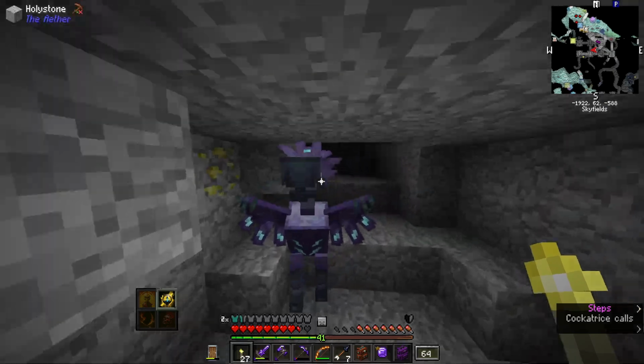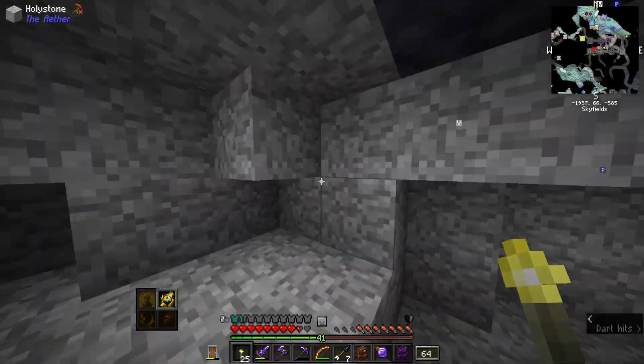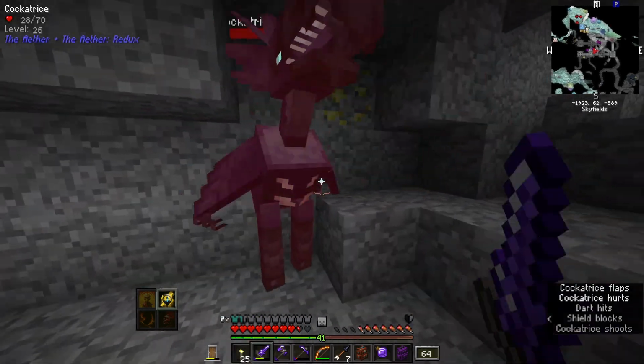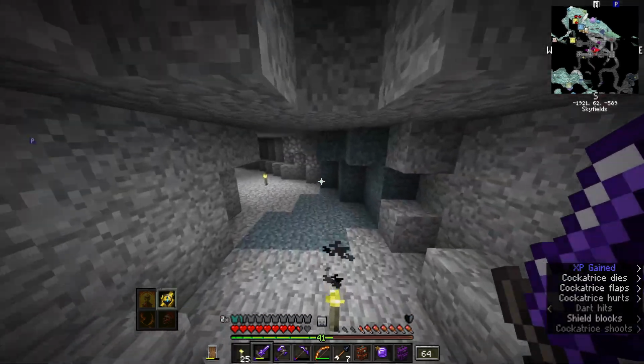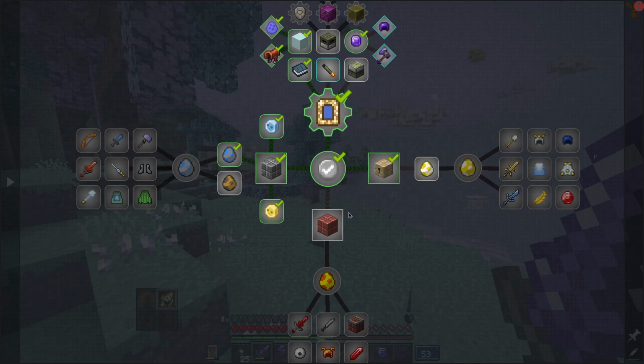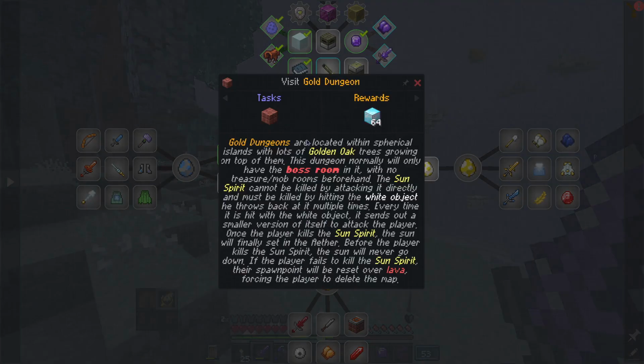Just doing a little bit of those things are annoying. But yeah. So now we just gotta find, and I have honestly okay. Are located within special islands with lots of golden oak trees growing on top of them. This dungeon normally will only have the boss room in it with no treasure or mob rooms beforehand. The sun spirit continues to be killed, attacking it directly. He throws back at it multiple times every time it is hit. Okay, yeah, I don't know.